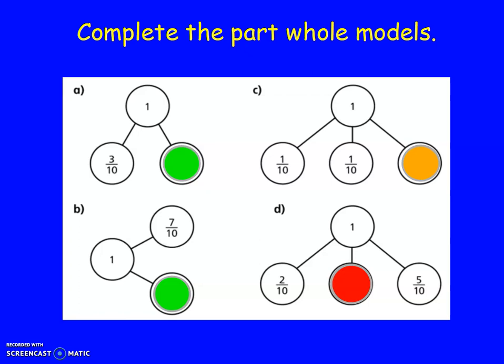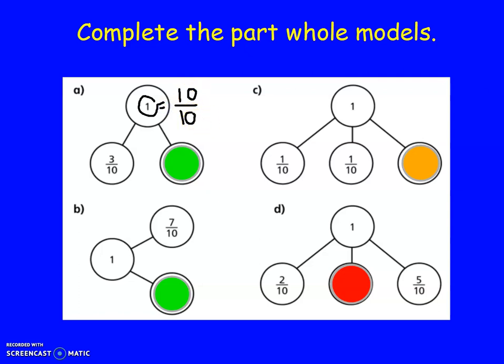Okay, so we're going to look at another way of representing tenths now. If you remember, 1 whole would be 10 over 10, because when we're representing tenths, the bottom number would always be 10. Okay, and to represent a whole, the top number is the same as the bottom number. So 1 whole is the same as 10 tenths.